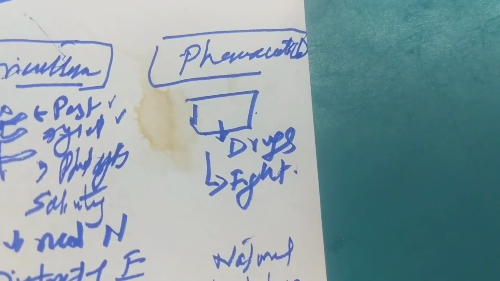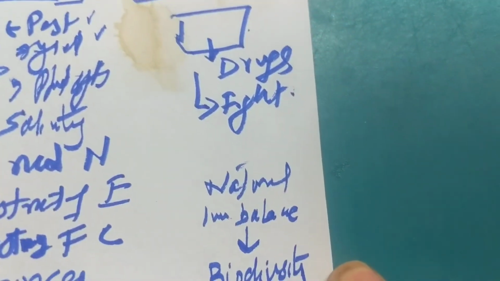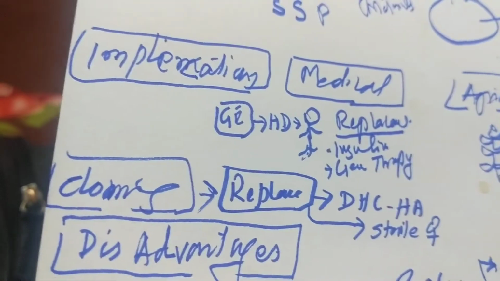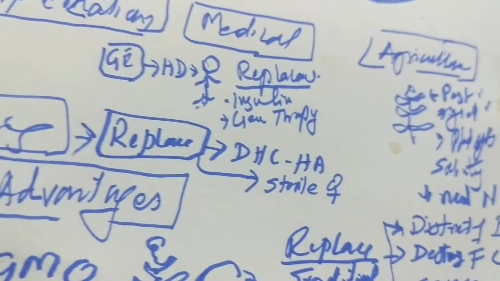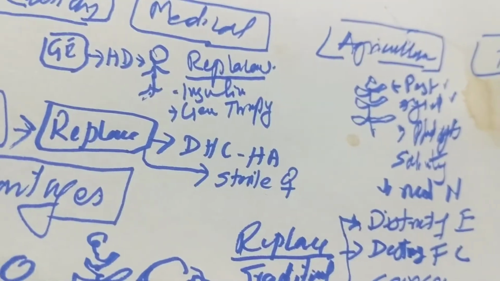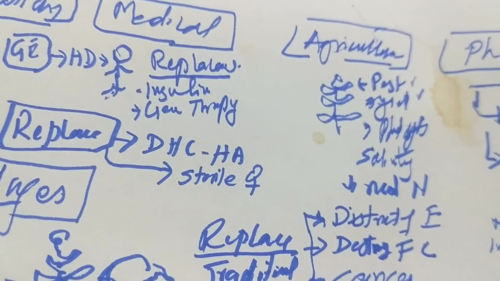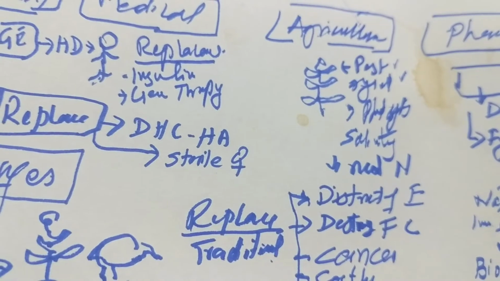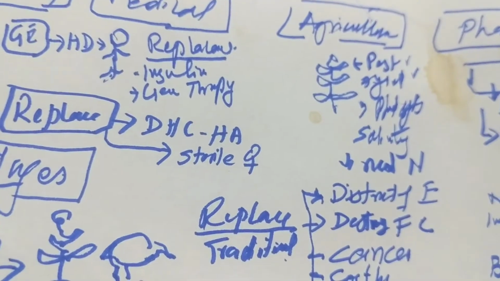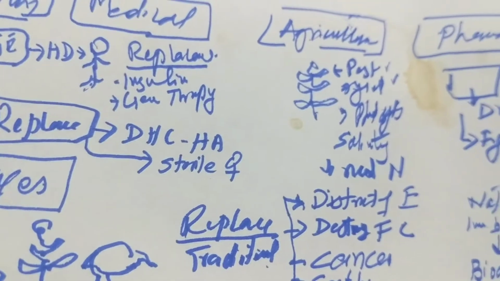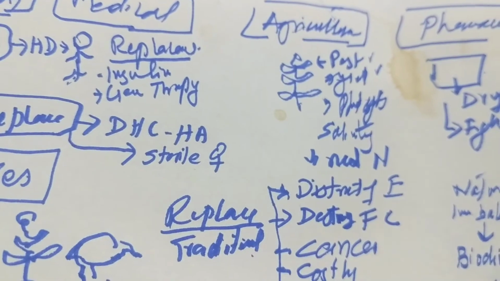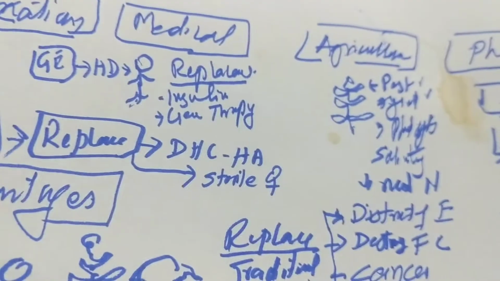And next, in pharmaceuticals, some drugs are created through genetic engineering. These drugs are used to fight against disease. So this was all about its implications. Now in cloning, as we have already discussed, it is used to replace damaged cells with new ones. Similarly, sterile women who are not able to bear a baby may also become fertile by replacement of the cells. So this was also due to genetic engineering.